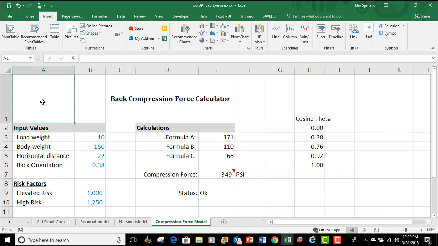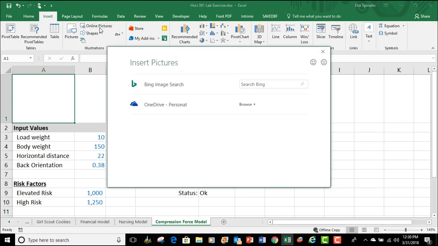And we'll be placing the image in this area over here. There's no need to really merge it. We could merge these two cells together, but there really isn't any need to for what we're going to do. But we'll go ahead and put the cursor in cell A1. That's approximately the location where we will want it to go, this upper left-hand corner. So we're going to click Insert tab and then Online Pictures.